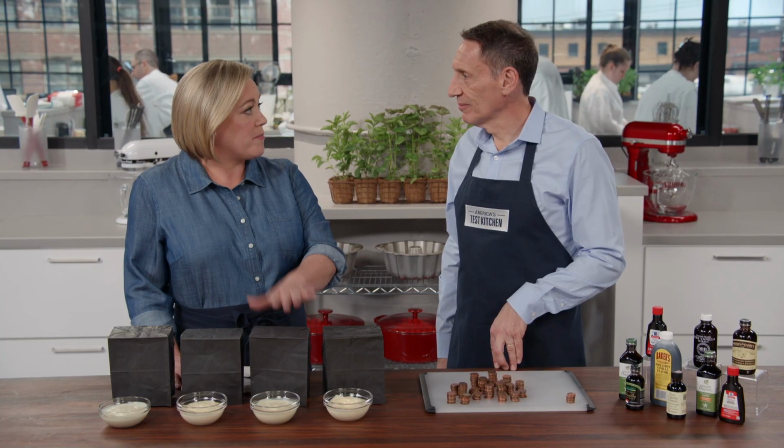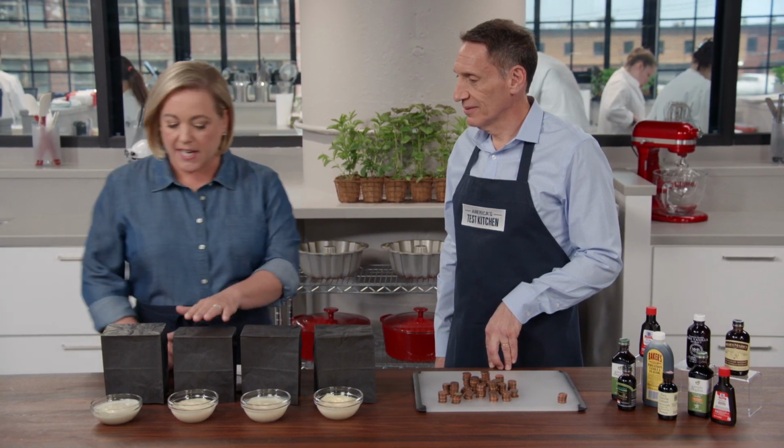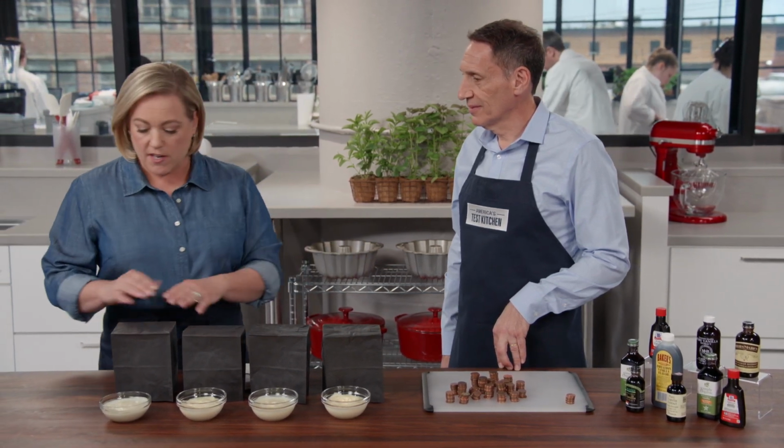And when you were talking, you said that there was an alcoholic sort of flavor. And I definitely got that from here, along with some nuanced complexity. So these two are my favorite. I loved this. This one had a strong flavor. And this one was just fine. Yeah, so I'm hearing two things. They're all fine. And the second thing I'm hearing is, you like the most expensive ones.